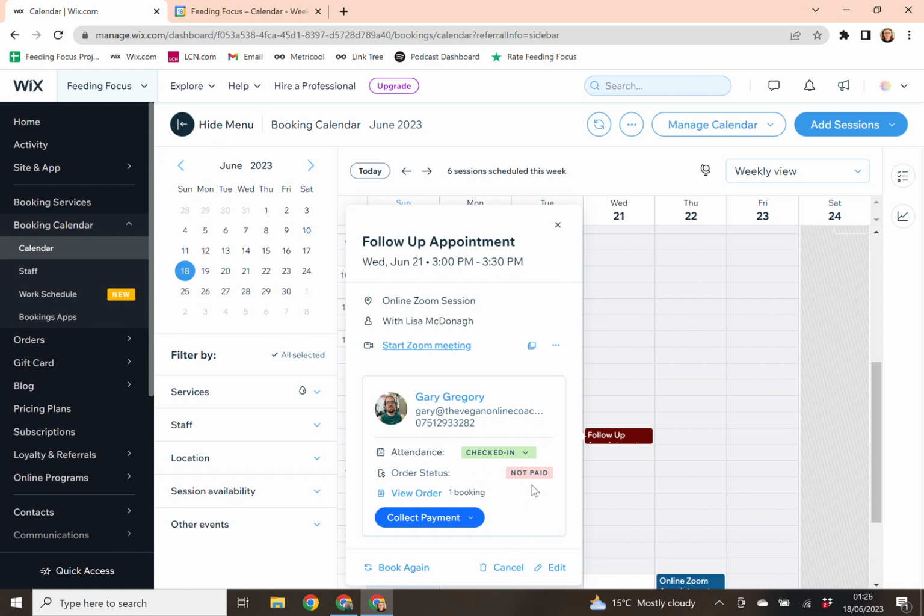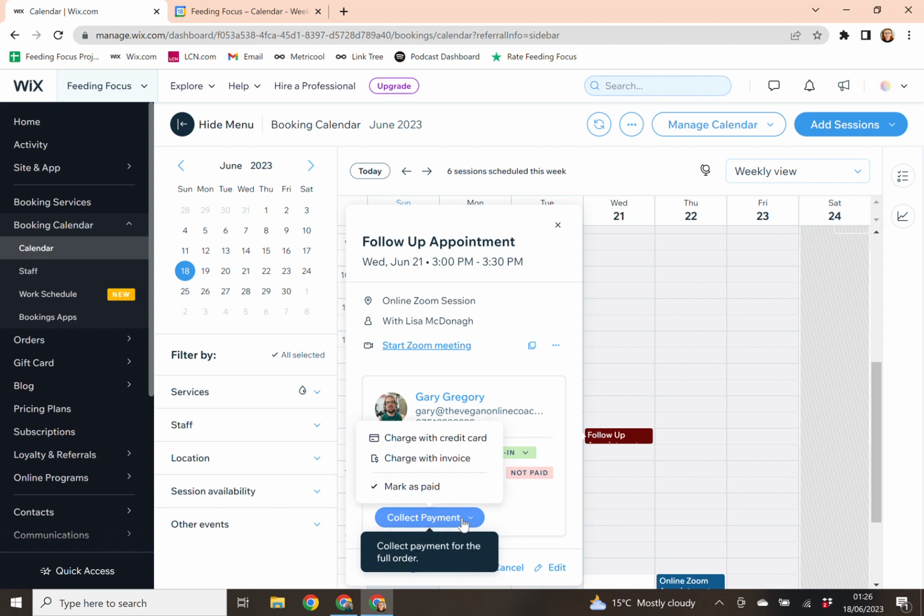Now, the payment status will tell you whether that appointment's been paid or not, and obviously if they're booked online, it will automatically come up as paid. It would have done the invoicing and the receipt and everything all at the time of booking. But if not, if they paid at the appointment or you need to send them an invoice, click on collect payment, and you can mark it as paid. So if they paid you by credit card machine or cash or bank transfer, you can just mark it as paid.